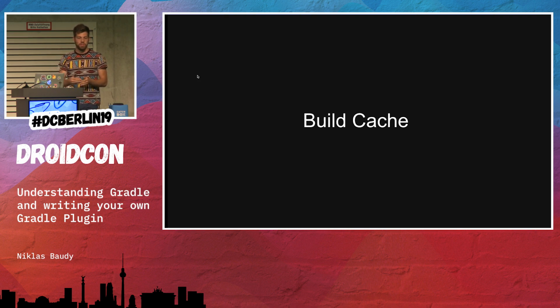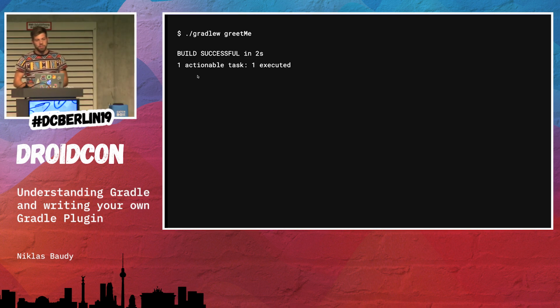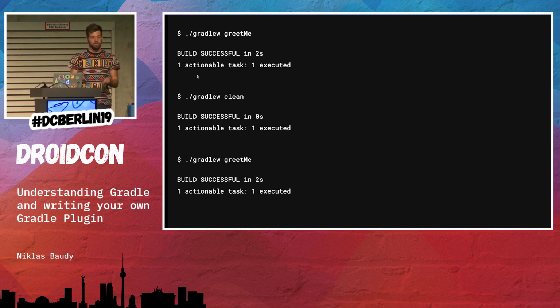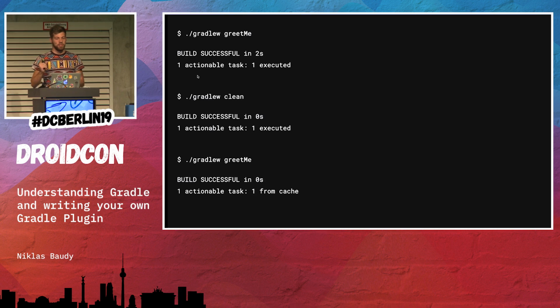The big benefit is that if, for instance, one of your colleagues is running a Gradle build, the outputs are stored, and then if you were to run the same build with the same parameters and everything, you could get the build cache, and you wouldn't need to compute everything again. So let's see how that looks. We execute our task again, which is called greetMe. Then we can do a gradle clean. But this time, if we were to greet again without changing anything, the task would ideally say that it has been executed from cache, so one from cache.